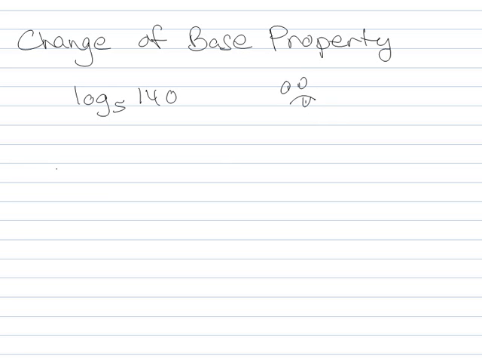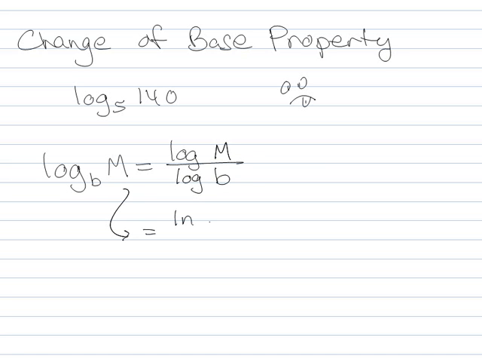So basically the change of base formula says that if I have some log base b of m, that's the same thing as log base 10 of m over log of b. So the log base b of m is the same thing as log of m over log of b. It's also the same thing as natural log of m over natural log of b. In fact, it's the same thing as log base anything of m over log base anything of b.